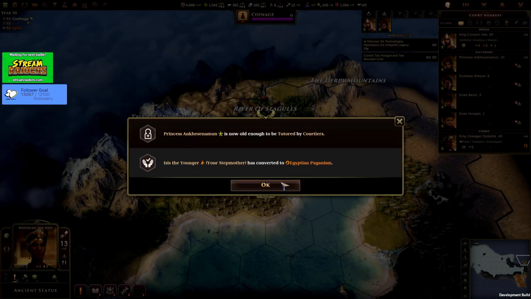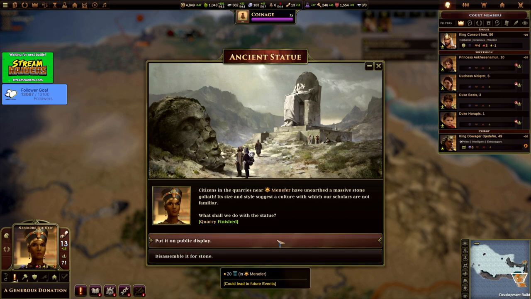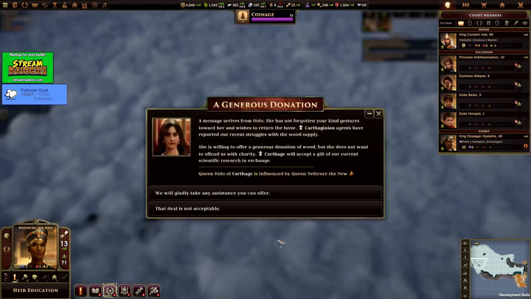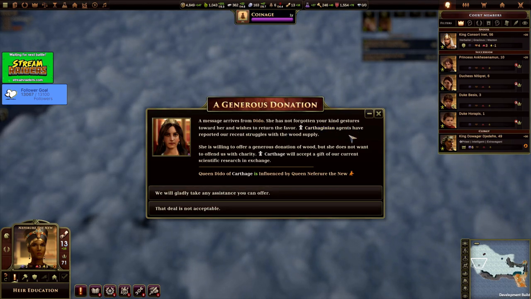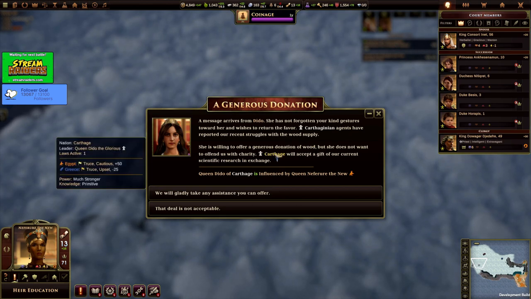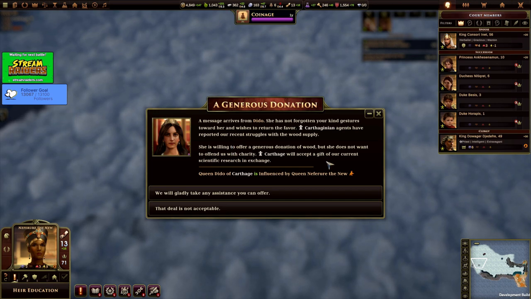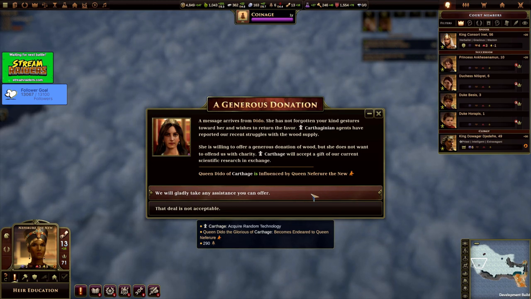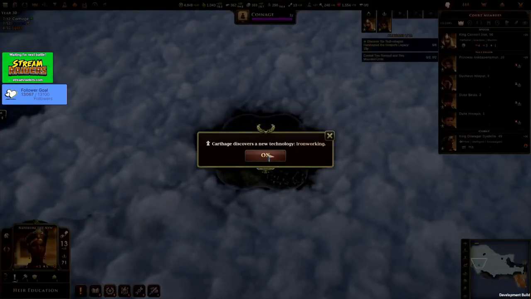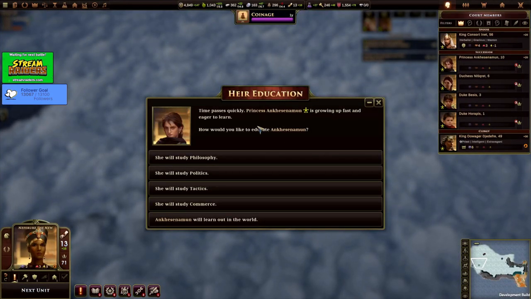Anaxena Moon is now old enough to be tutored. Isis the Younger has converted religion. Good. I'm not disassembling something. Let's put it on public display. We have a message from Dido. Oh, they've been spying on me. Sure, we'll give them a random technology. Sure. Anax and Amun, what shall they learn?